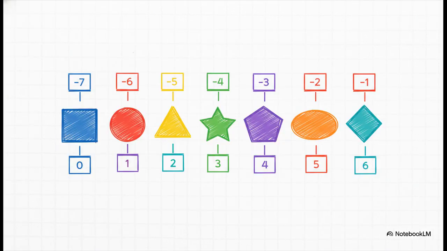And this is where it starts to get really cool. Every single character in a string has its own address, what we call an index. Now, you gotta remember, Python starts counting from 0, so the very first character is always at index 0. But, and this is a great trick, you can also count from the end. Using a negative index, -1 will always get you the last character, -2 the second to last, and so on. This is incredibly handy when you don't know how long a string is, but you need to grab something from the end.